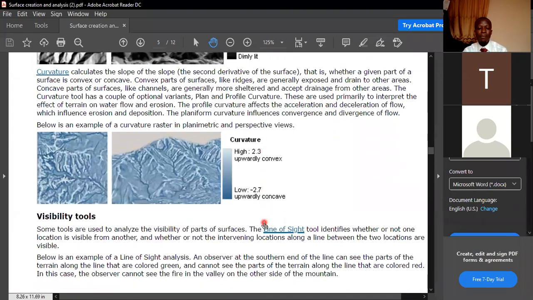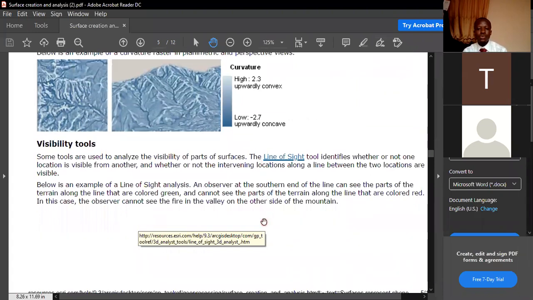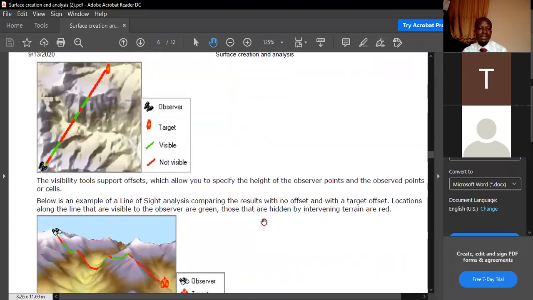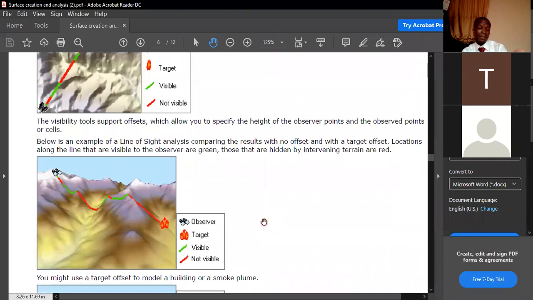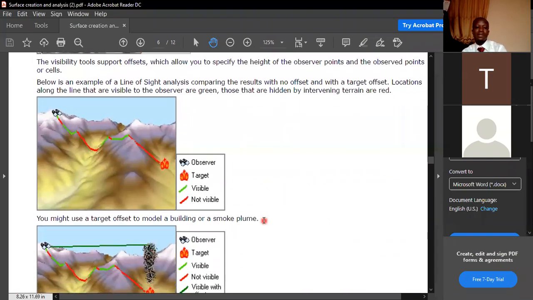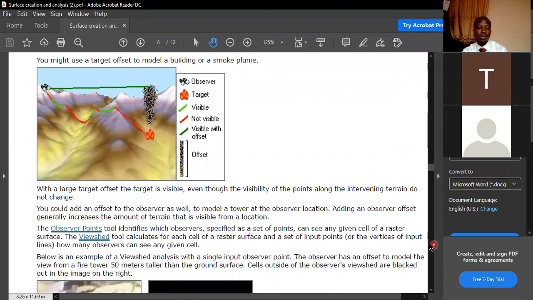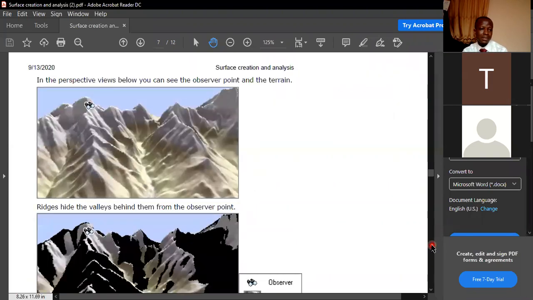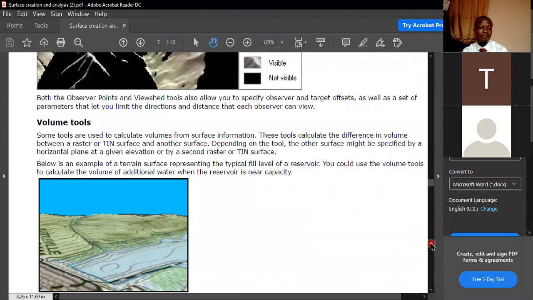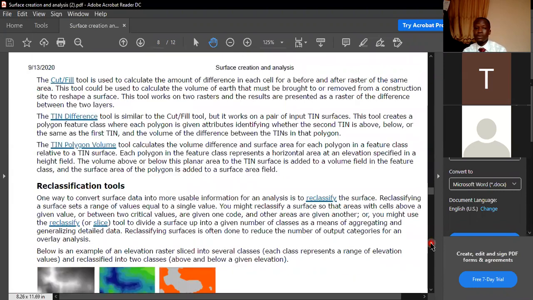All right, and more. So there are more tools available to you. Yes, line of sight analysis is coming up again over here, because I picked this material from GIS anyway. So it's very important for us that there's a whole lot that you can do in this. You can also have volume tools to calculate volume, but these are quite practical. Cut and fill, we all know that as engineers, we always need to do those things. They are possible in GIS.